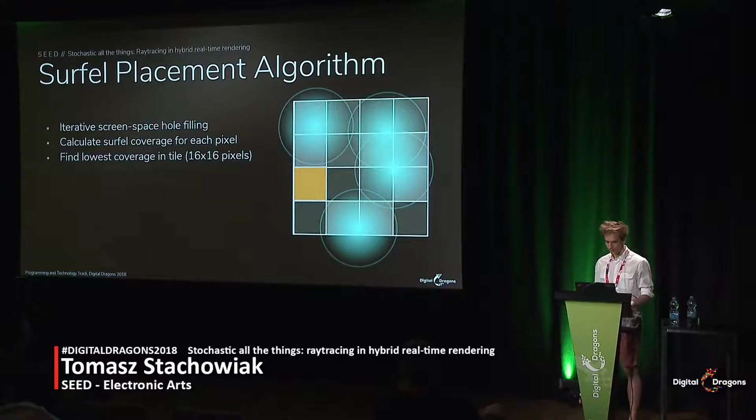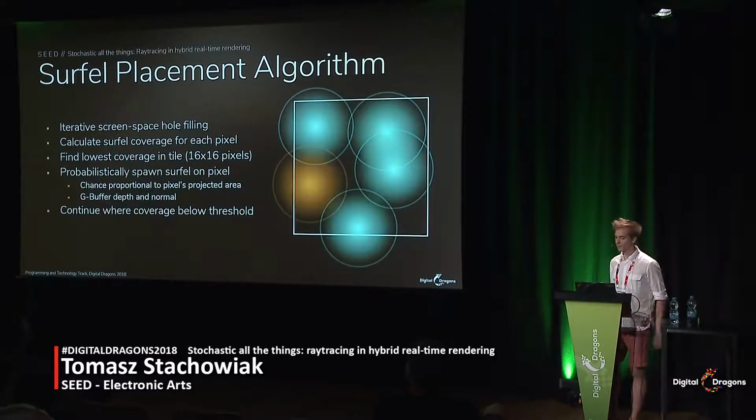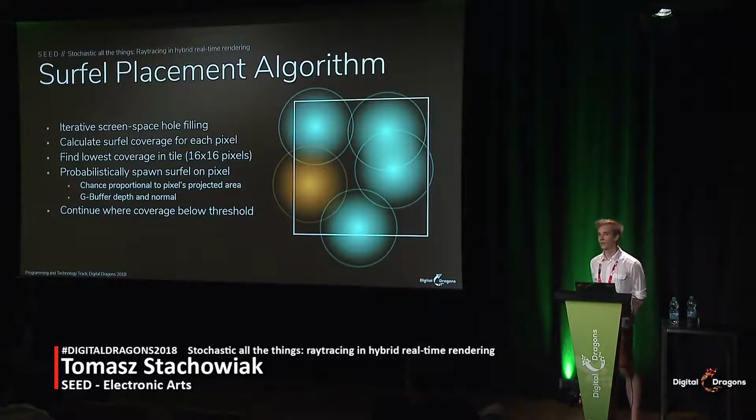Now, having found the point, the pixel, we can spawn a new surfel at this location using gbuffer, normal, and depth to reconstruct the world space data. And now, it is important to spawn the surfels probabilistically. So suppose you have a camera which goes very close to a wall, and then it's an area which doesn't have surfels yet, and suddenly all the pixels are shouting that they need new surfels, and then all tiles will also want to spawn in the same locations. But because we're very close to one location, you end up with tons of surfels in the same space.